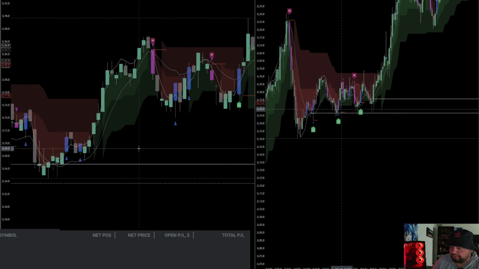For your confluences, whether you're using llamas, fibs, whether you're using ORB, whether you have personal takes. What do people use? Previous day high, previous day low. There's all sorts of things people use. Combine it with what you see and let those things give you a little bit of guidance of where the play might be.